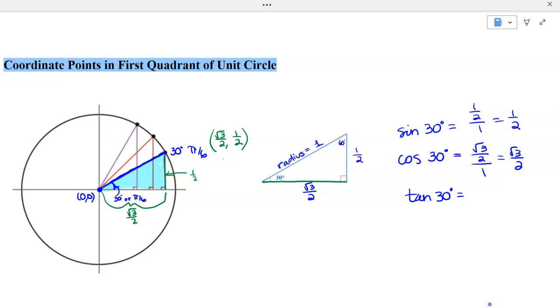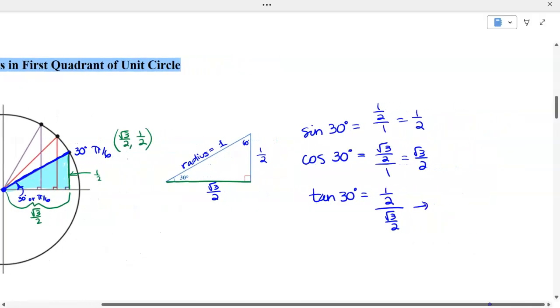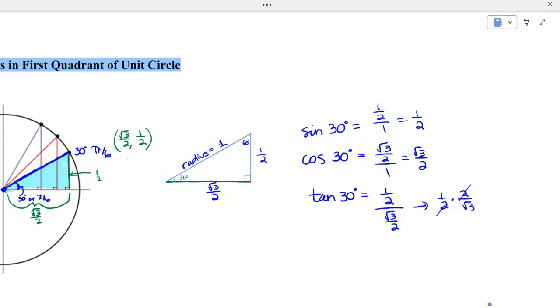And lastly, if we look at the tangent of 30 degrees, you could either put your sine over your cosine, or you could do your opposite over adjacent. So you've got 1/2 over the square root of 3 over 2, and you see that's still the same thing as the sine over the cosine. And remember, when you're dividing by a fraction, you multiply by the reciprocal. So 2 over the square root of 3. And your 2's reduce out here, so you're left with 1 over the square root of 3 that you've got to rationalize, to give you the square root of 3 over 3 as our tangent of 30 degrees.